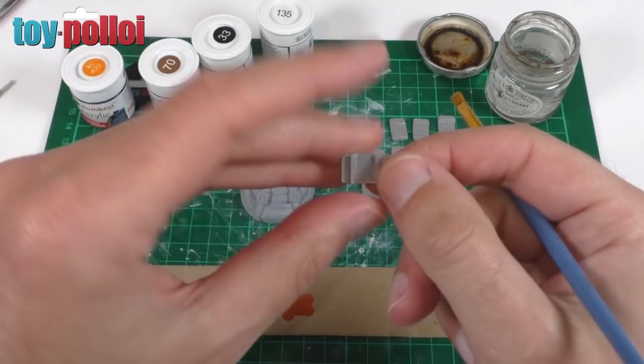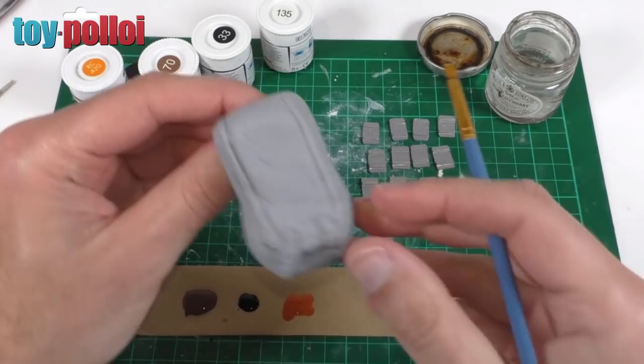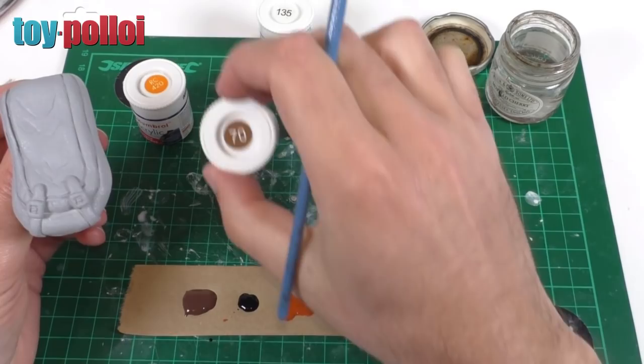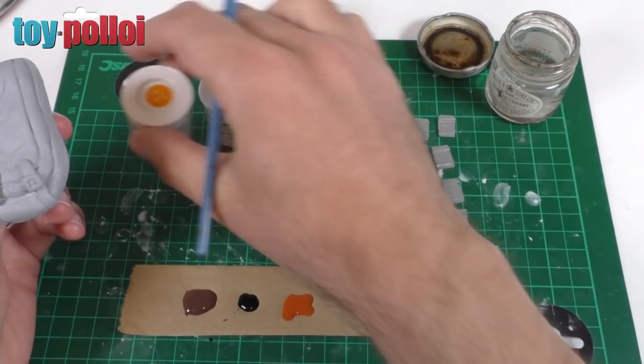Now we need to give this pouch the proper sort of paint job. I'm going to be using some Humbrol acrylics. I've got three paints here because I want sort of a chocolatey brown type colour, sort of milk chocolate colour. I've got a number 70 here, which is quite a nice brown, but I'm going to add a little bit of orange, which is this RC420, just to make it slightly more sort of vibrant, and then a bit of black to darken it down.